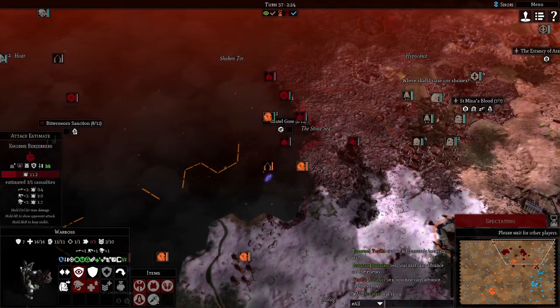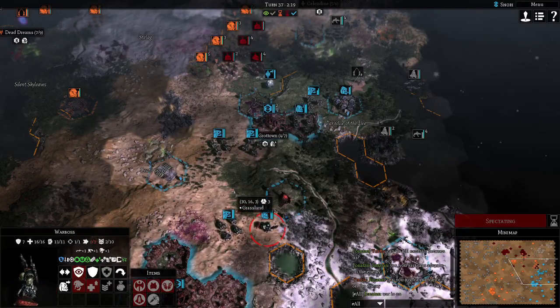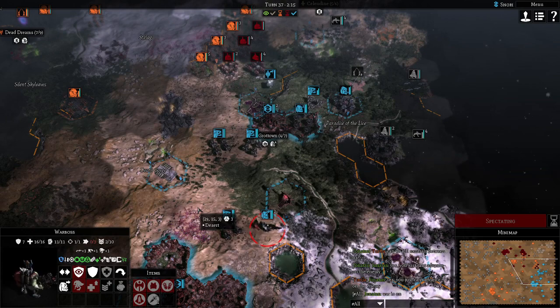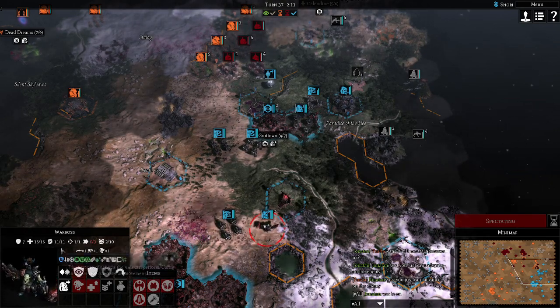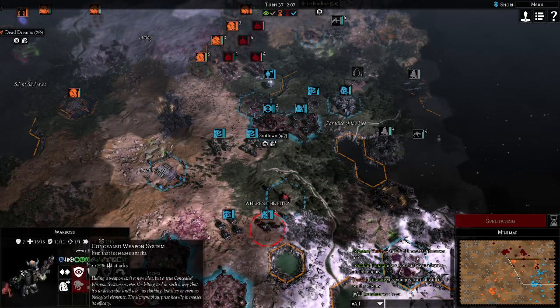Yeah, the city's going down really fast to him. Now his armor is on the low side for a melee hero, and he doesn't have the extra infantry armor from tier 5.